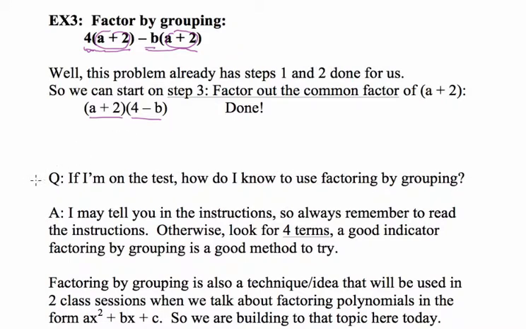So I told you that this is the least commonly used factoring. So if I'm on a test, how do I know if I should use factoring by grouping? I might tell you in the instructions. So always remember to read the instructions. Otherwise, look for 4 terms. That's a good indicator that factoring by grouping is a good method to try.